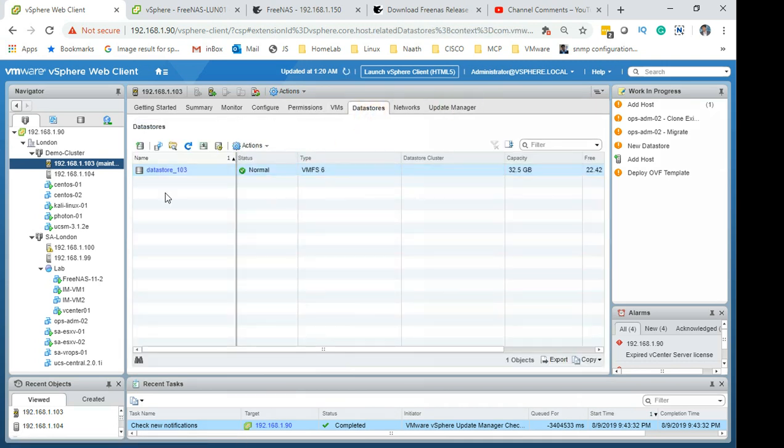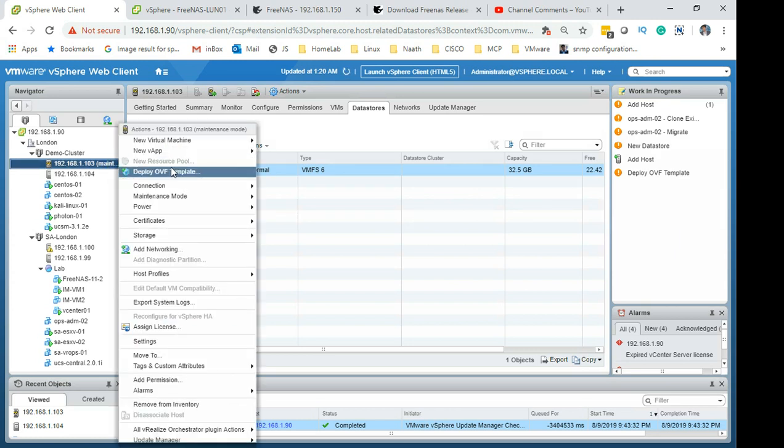So I'm on the storage tab, but what we do here is we can click here. That's the refresh. You need to rescan.